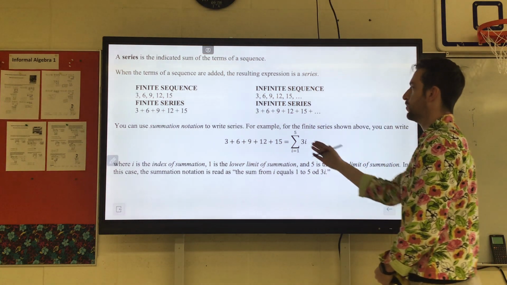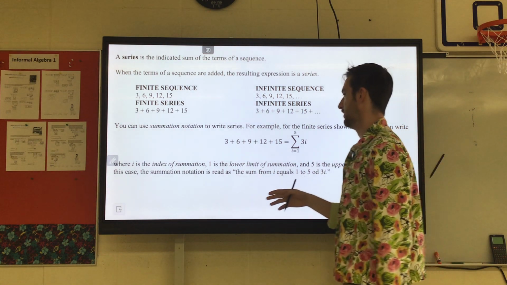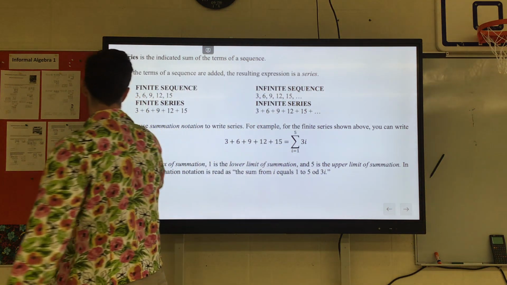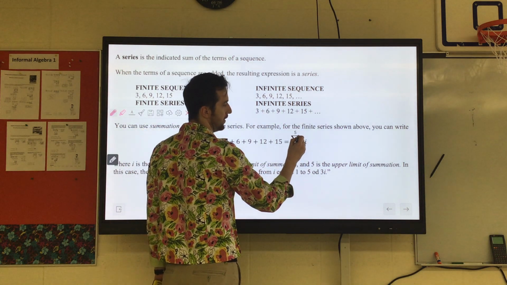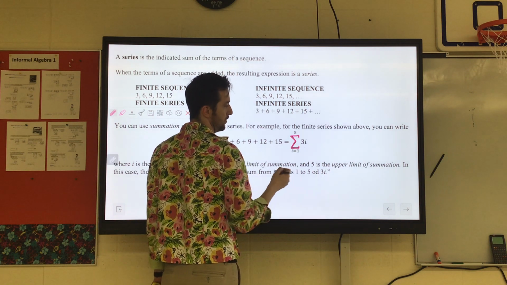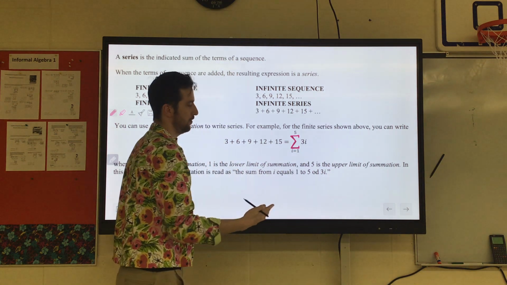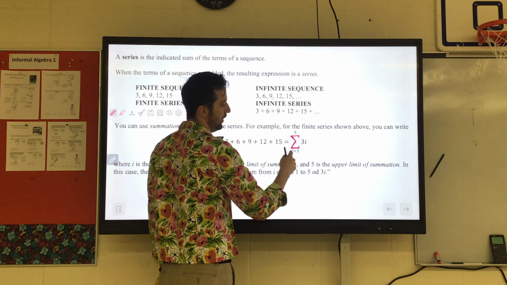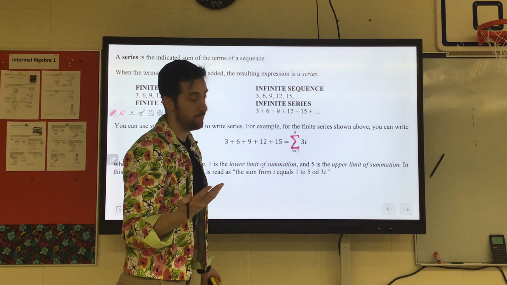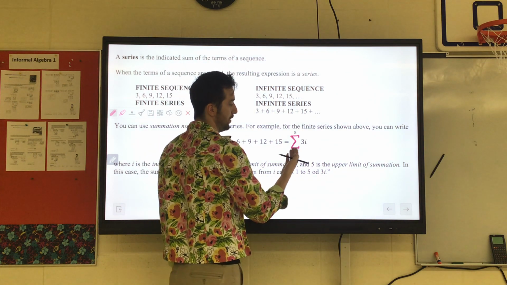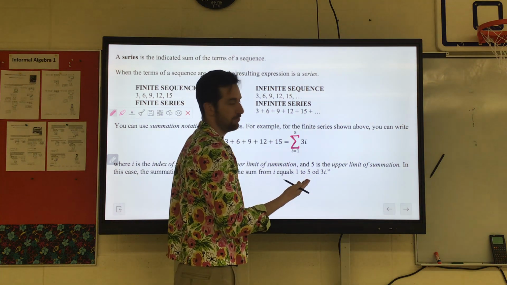If you look, this is what summation notation looks like. It looks like this cute little E here. And in this E, it has some different parts. That E means like the sum of. So if you look at the bottom, it doesn't necessarily need to be I. It can be whatever number or whatever variable, but that's like the term number.